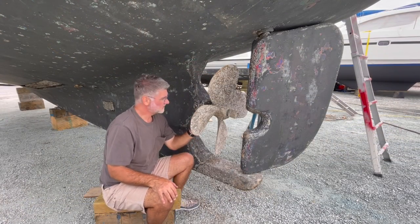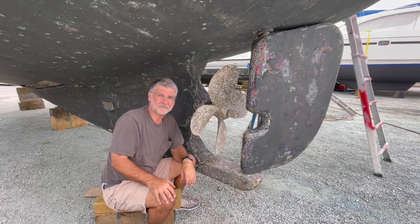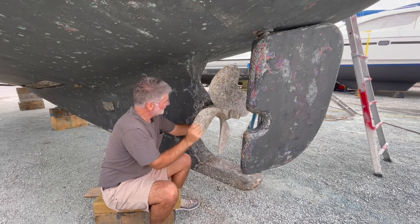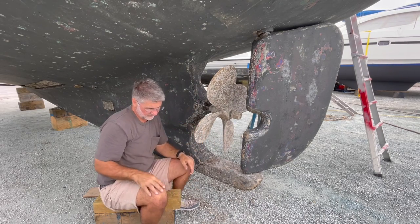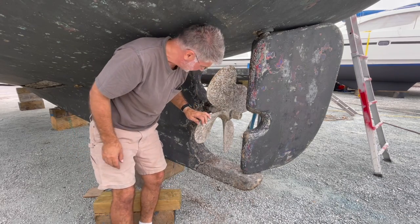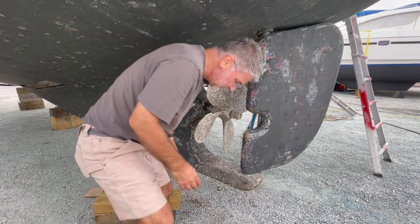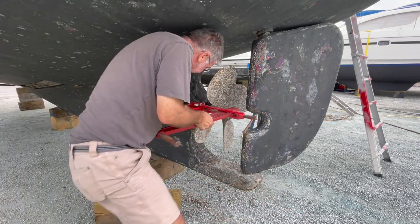Okay, so I've just undone the coupling, and I'll show you what that looks like in a minute. But I just wanted to push the prop shaft out a little bit. The reason I need to do that is I've got a puller here, which I hope will work, but it couldn't fit between the hull and the prop. So now I'm just going to try and see if this will fit in here.